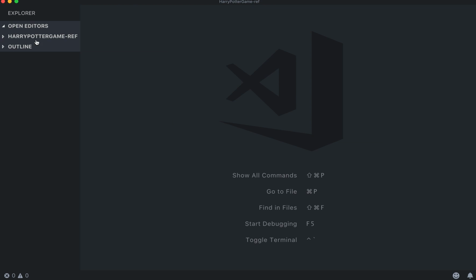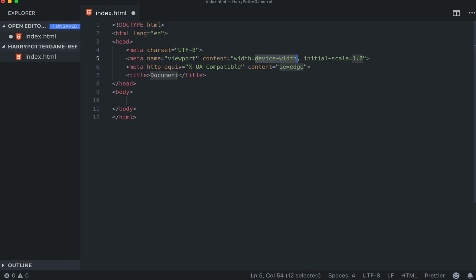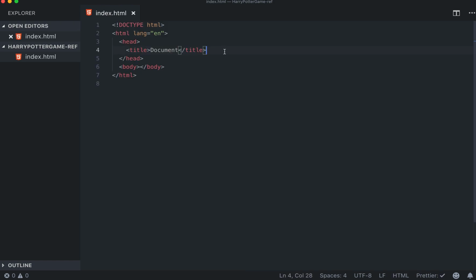Hello, as you can see, I just created a new folder and let's get to it. The first thing I usually do is create an index.html file, and I'm going to use the HTML5 template. I remove the metadata until we need it, and the next thing I do is import.